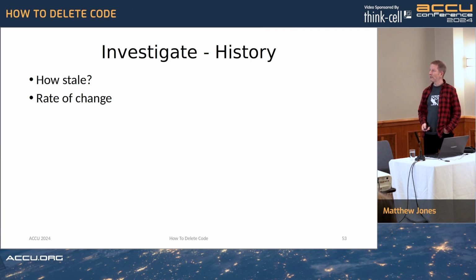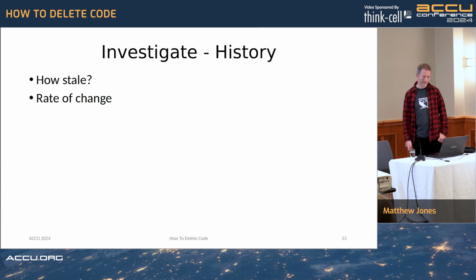The rate of change of a file can tell you a lot. Obviously, if it's changing a lot, there's valuable code in there, but it might also be messy code that needs to be refactored. And similarly, if it doesn't change a lot, it could be hiding dead code.